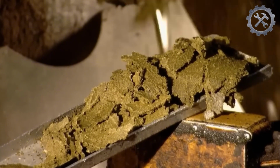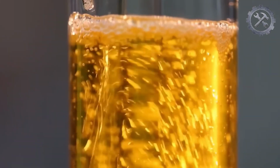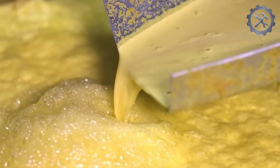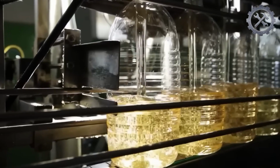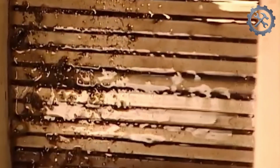100 kilograms of seeds pass through this press per hour, producing 38 liters of oil, a low volume but high quality. The seed residues will later be sold to produce animal feed. Cold pressing yields less oil than other methods, which is why it is a process used only by small specialized companies. Large vegetable oil manufacturers usually use solvents and high-pressure, high-speed presses.